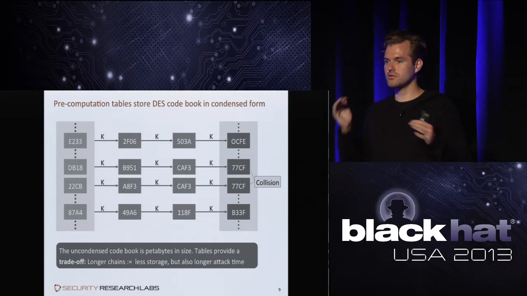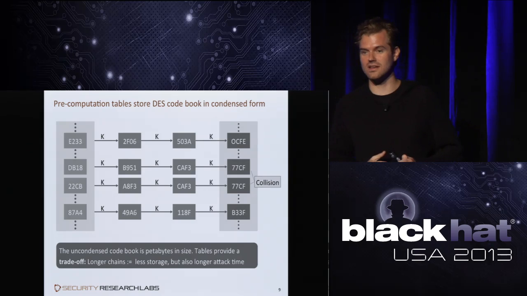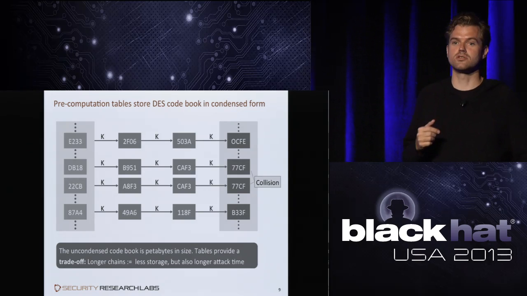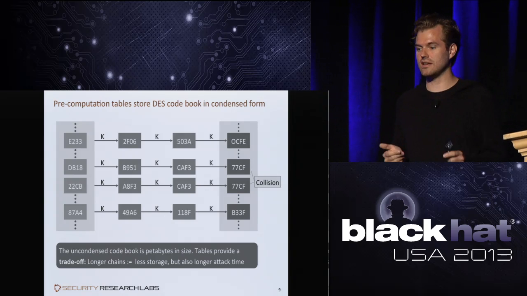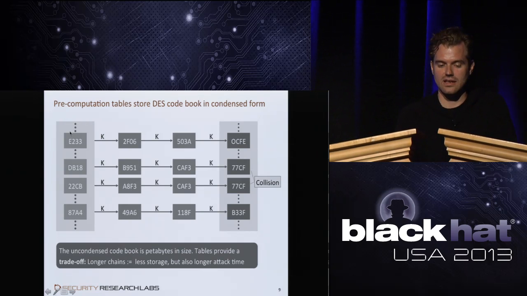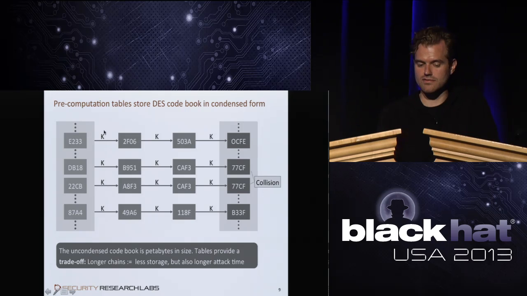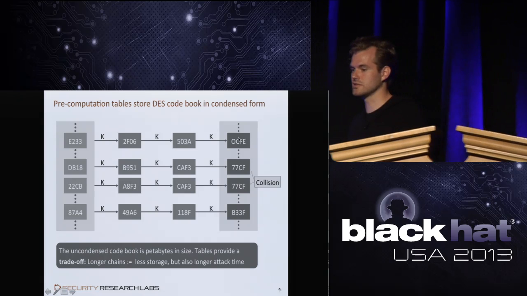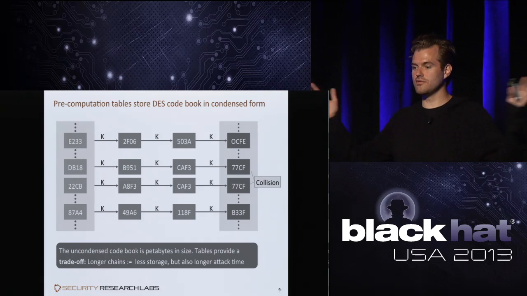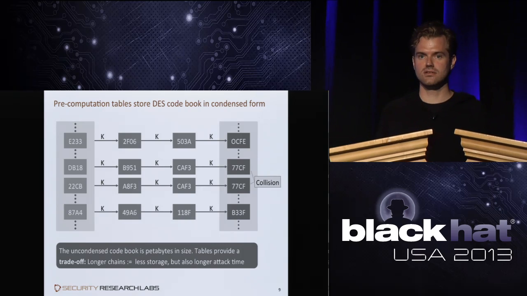Computing a phone book, though, for 2^56 entries, Google can do it with petabytes in hard disk space. I can't do it. So we need some way of compressing this gigantic phone book. And the way we do this is by creating a data set that's not just computing one link, like the phone book does, but many links. So each of these Ks is a DES function. And you keep computing them, and not just 3 times like on this slide. I think our choice is 32,000. And of these 32,000 chain links, you only keep the first and the last in this data set.